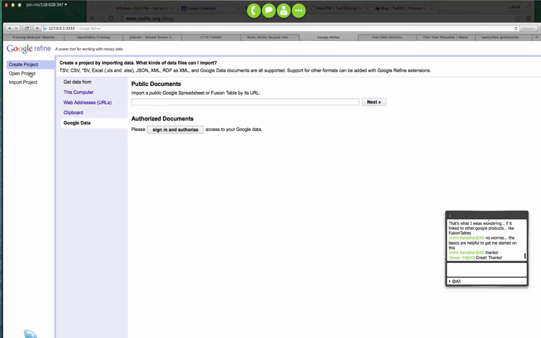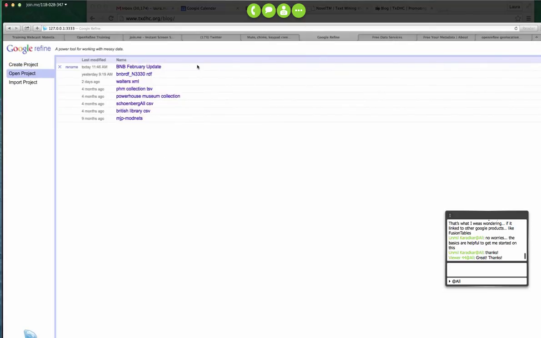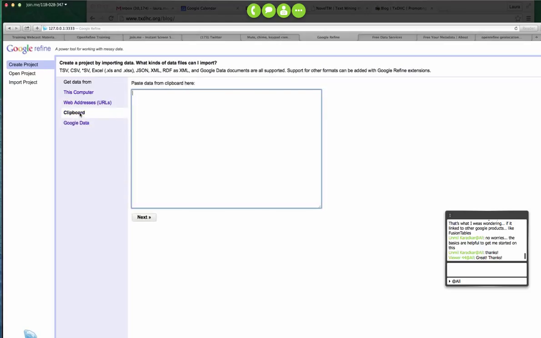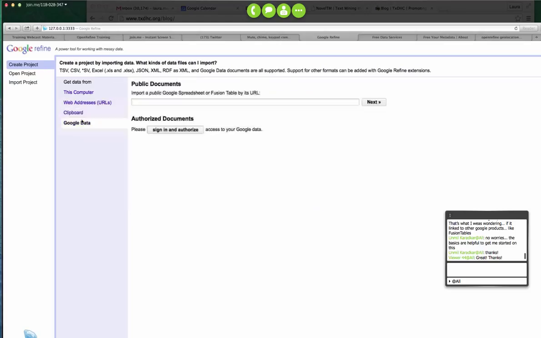So when you open the dashboard in Google Refine, what you see first is this screen right here, which is just how to open your existing projects. But you can go to Create Projects, and instead of getting data from your computer or a web address or pasting it from a clipboard, you can just connect to a Google spreadsheet or Fusion table by its URL, and then you can click right here to sign in and authorize.